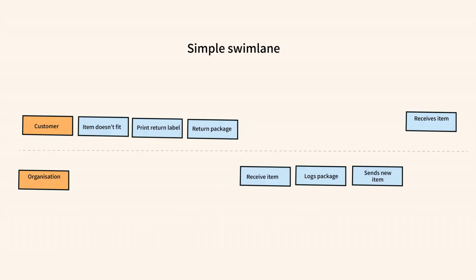If you want to identify customer friction points, you might use what's called a swim lane chart or a swim lane journey map, which splits the customer experience into two parts. The top will be what the customer sees, and underneath will be what the organization sees, the back office function. So you might have just a couple of points in the customer part. For example, if we take a customer service department, there might just be send email and then receive response on the customer side of things.